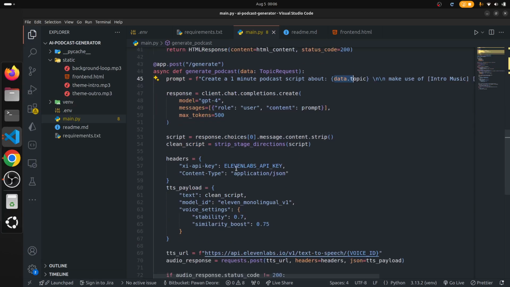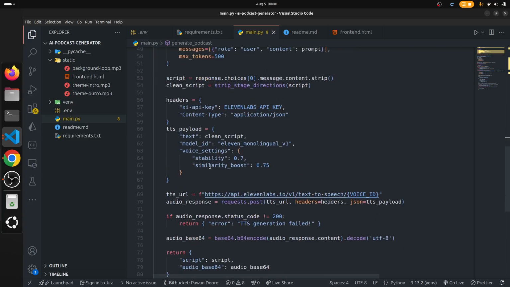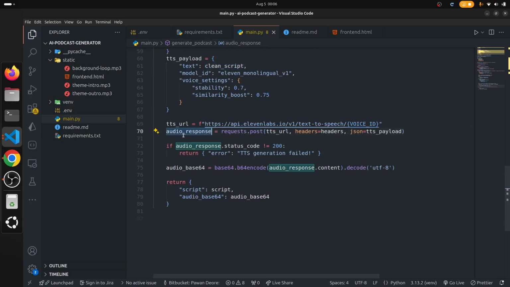Then it will generate the script. Then we will clean the script with this simple refactoring that we need to make the request to ElevenLabs. Then we will make the request to ElevenLabs with that script. Then we will get the response, and in return we will send the script and that audio.